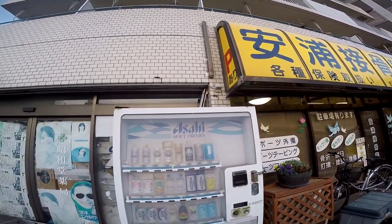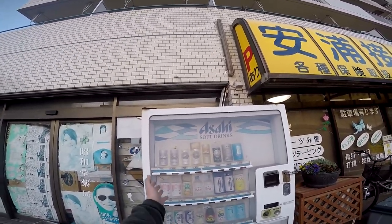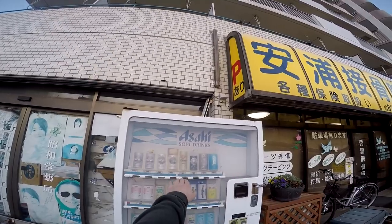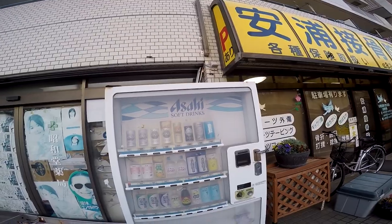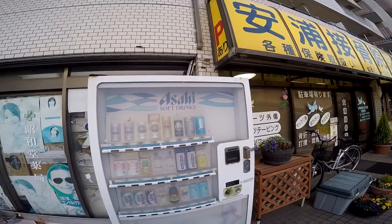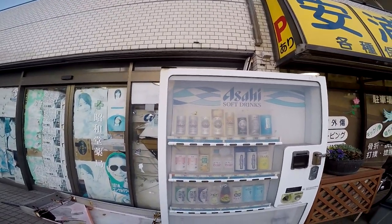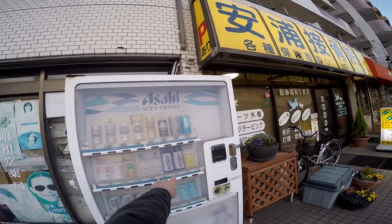It's got some pretty interesting drinks, including some favorites that you might know. If you're a fan of Wanda coffee like I am, got your Wonda blend, your cafe au lait, which is a light coffee, stuff like that. Smooth taste, never had that. Wonda Black, black coffee. They have Asahi, a famous drink manufacturer. They're most famous for their beers, but they also make regular drinks too, including, I don't know what that is. Don't know what that is either. They got some kind of vegetable water. Concept-san, I don't know what that is.